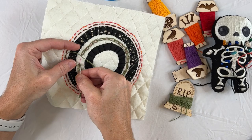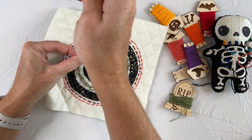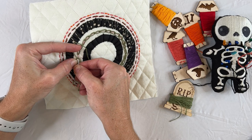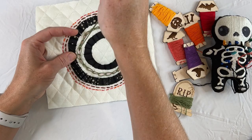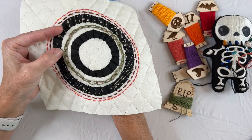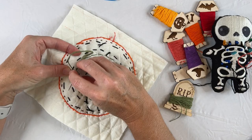Now I'm nearing the end of this chain stitch in a circular pattern. If you find yourself running out of thread, it's the same procedure — you make your last loop, come up, and because I'm ending it, I'm coming up right at the base of that first stitch. If there was no stitch there, you just come up the length of your stitch and stitch down. When you start up again, just start in the same area where you ended. I'll create a little knot on the back, and then we can sketch out our spider and start the spider.